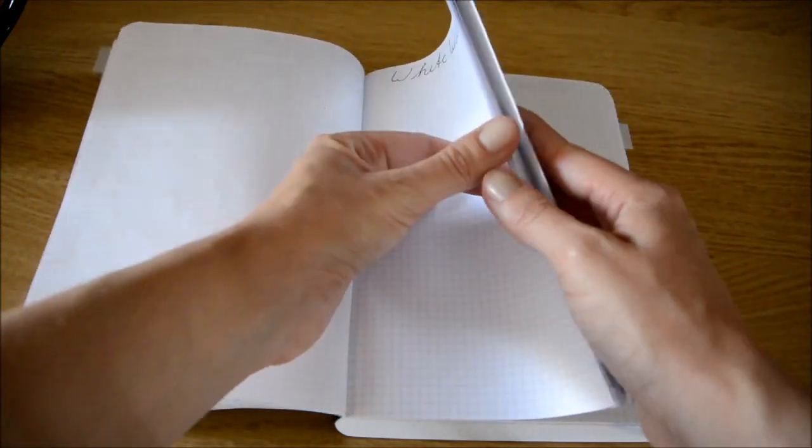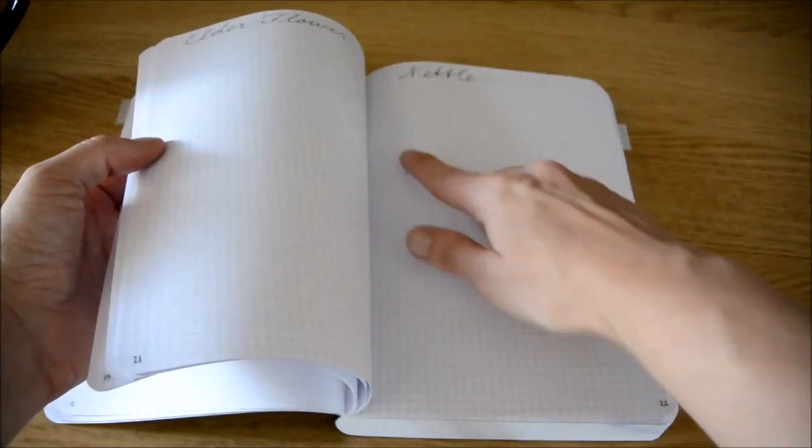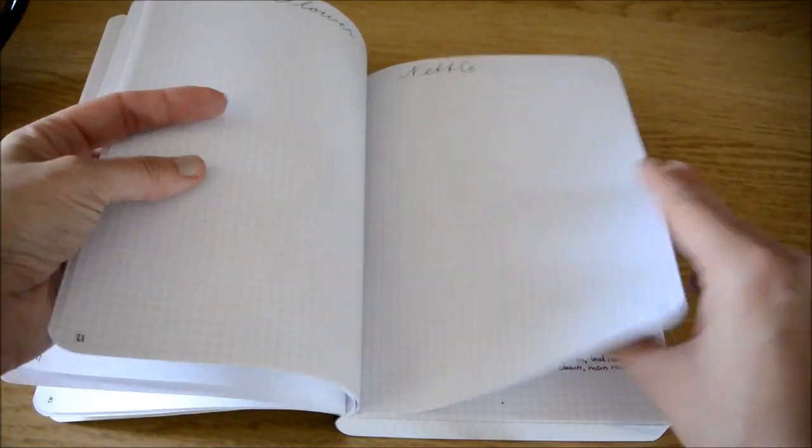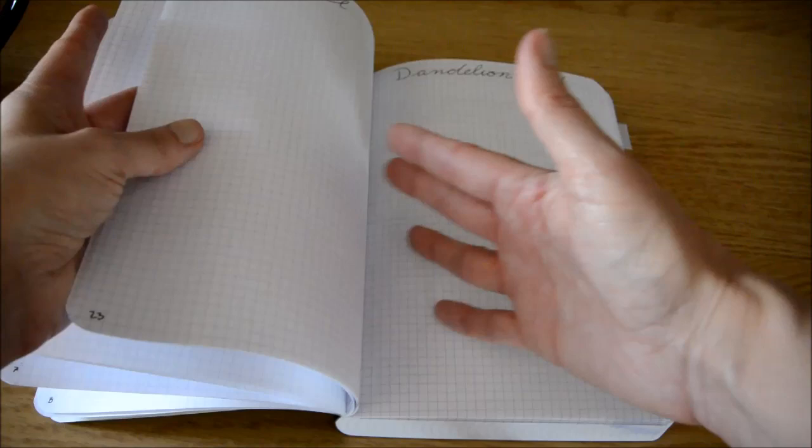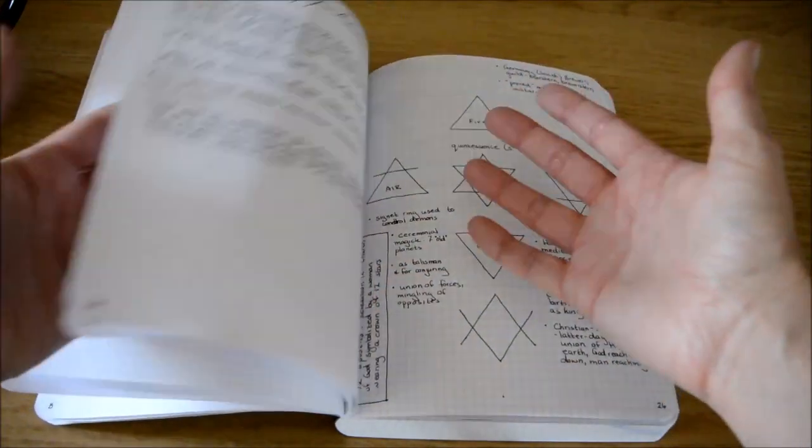And then I have several pages that only have titles, because I was thinking about herbs, and I was basically writing down which are the ones that I use the most, and my intent was to come back and write more detail on that. So as you can see, I haven't done that yet, but it's there.